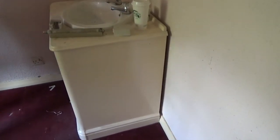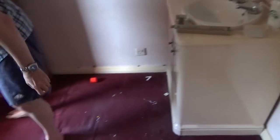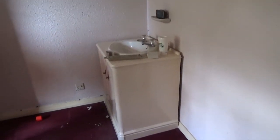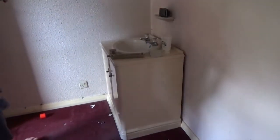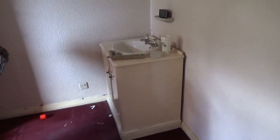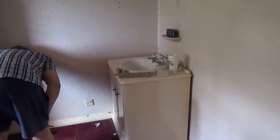And this is proof that Brenda must have put this in. That's been made by the same chippy I reckon that made our wardrobes. It's bought, but it's painted pink behind, so she must have put it in. She used to use this for a guest room, she said. Her old lady friend used to come and stay. That's why the sink and everything was in there.